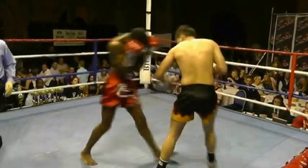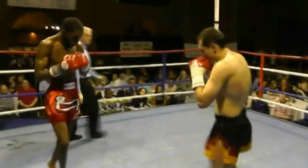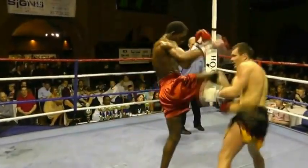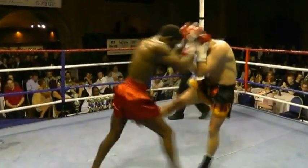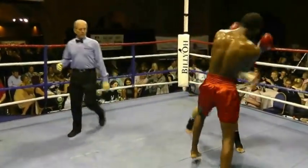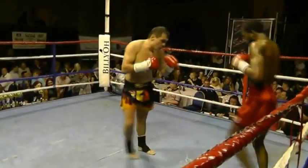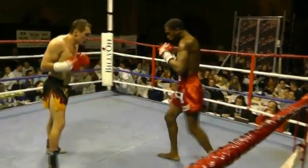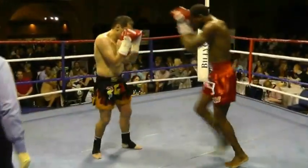Powell stepping forward for the first time, gets through with the jab. He's got a good solid jab when he does use it. Comes across with the hook this time, misses with the knee though in response. Comes in with the knee but takes a short chopping right hand from Panisius and a shot to the body. Slips aside this time and lands his own left. But you can see where Panisius is dangerous.